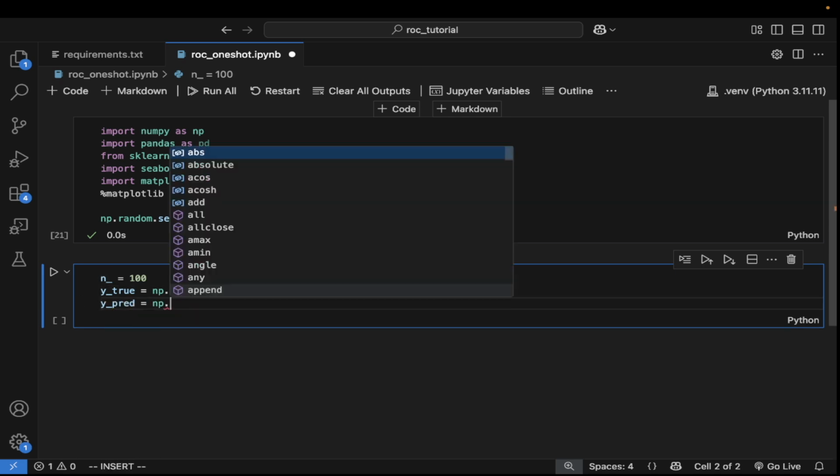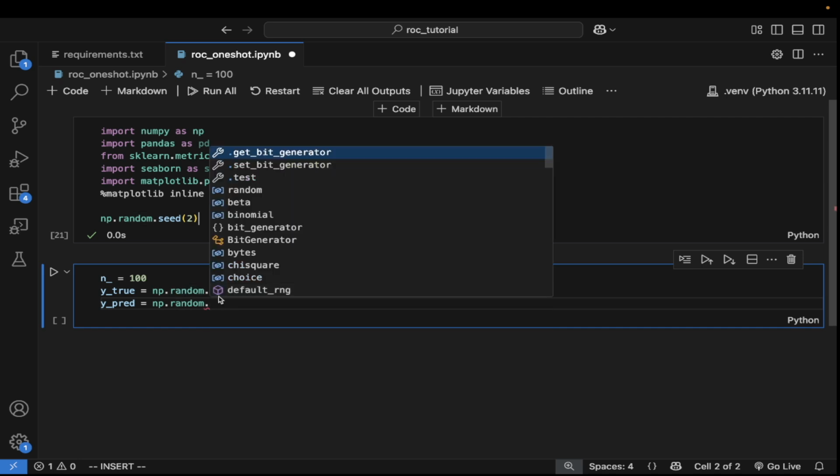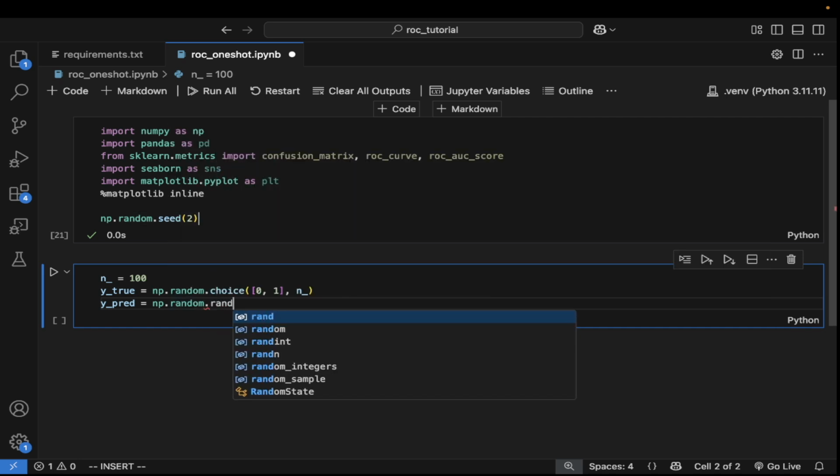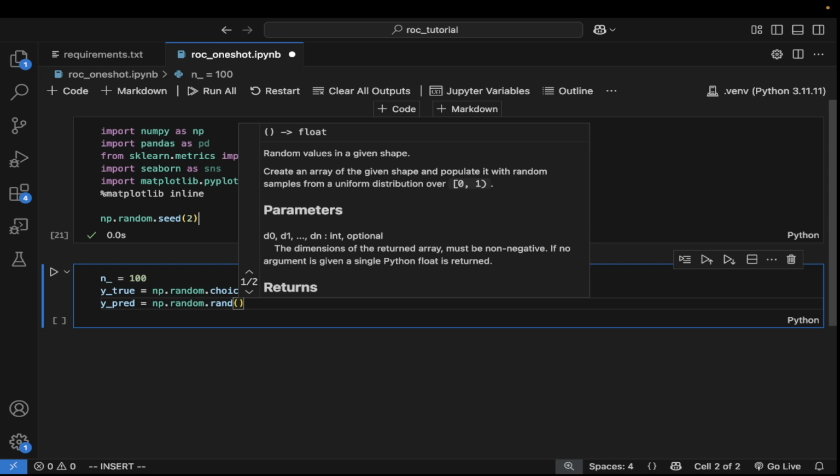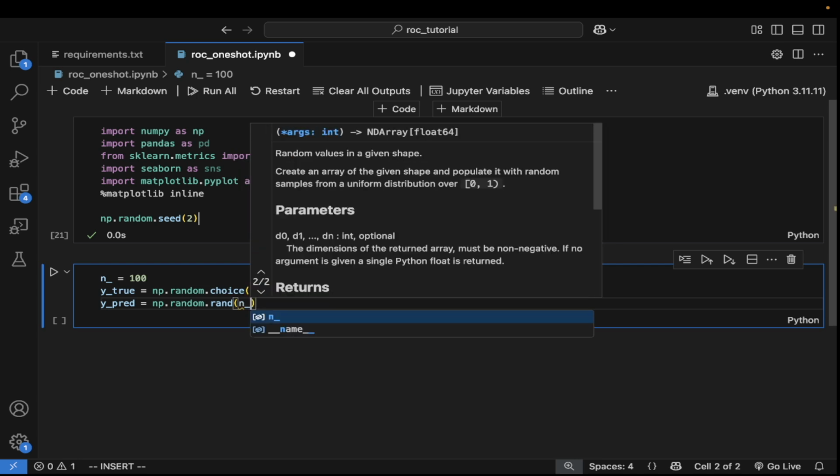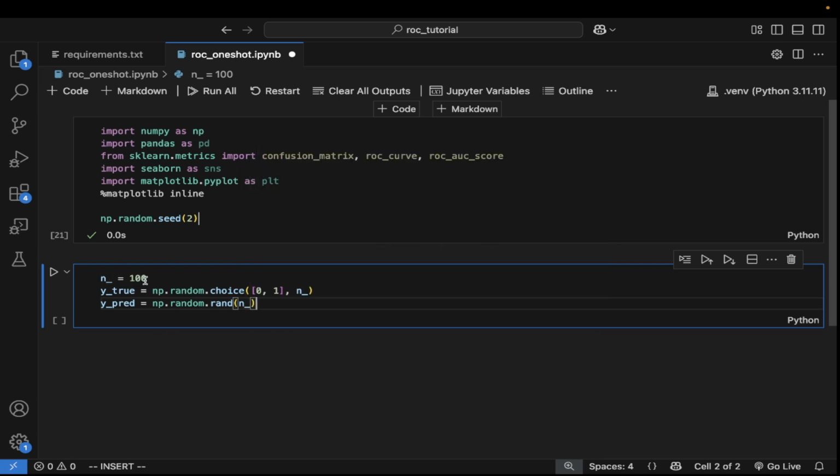The next thing that we're going to do is generate a set of random predictions for those labels. We'll do that by sampling from a uniform random distribution 100 times.